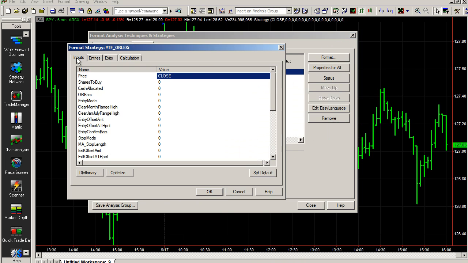When we go to inputs, our first input is price. Now, almost always you're going to use close for the price, but you could, if you wanted, enter a formula, close plus a cent. You can enter an alternative series, high, open, low, and it would use those values in backtesting for signal generation. Whether you enter high, low, open, or close, it's not going to matter when you're trading live because you're trading on a tick-by-tick basis. So, unless you have a reason, leave this as close. Okay, so we have that set to close.